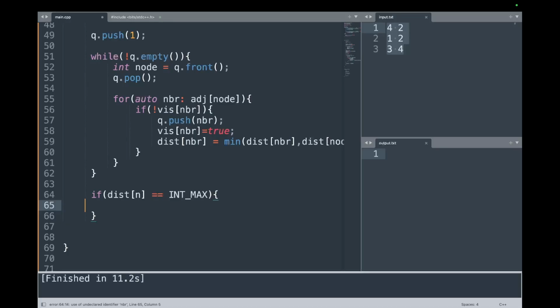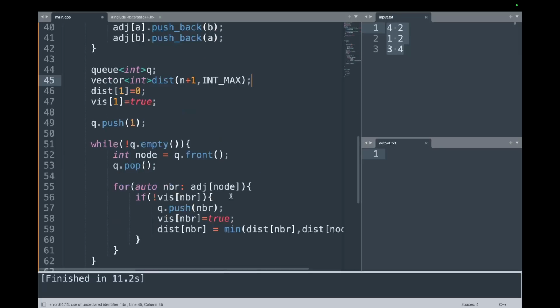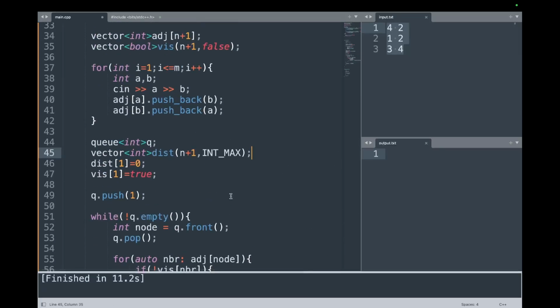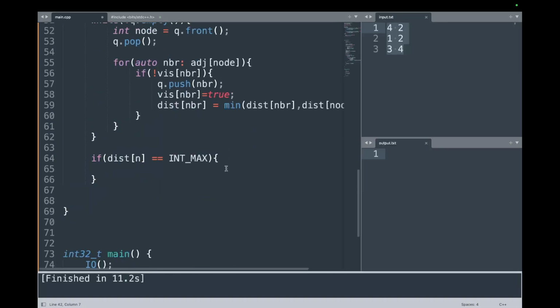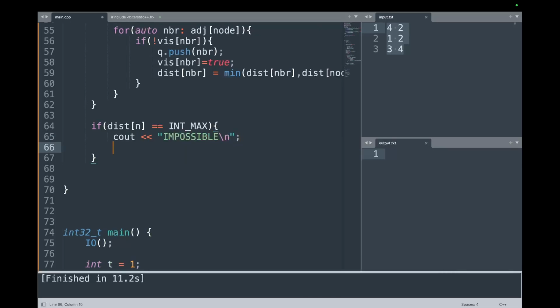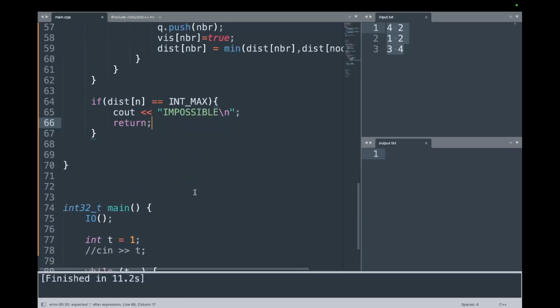Distance of n is equal to int max. This distance array initially contains int max value for each node. That means every node is present at an infinitely large distance from the source node 1. Now if the distance is int max, I'm going to print impossible and return from here, right?